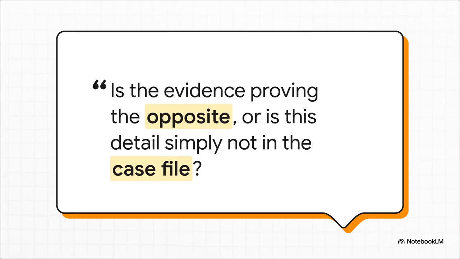I absolutely love this analogy. You have to put on your detective hat. For a no, you found the piece of evidence that proves the suspect's alibi is a lie. For not given, that specific detail just isn't in the case file to begin with. You can't prove anything either way.